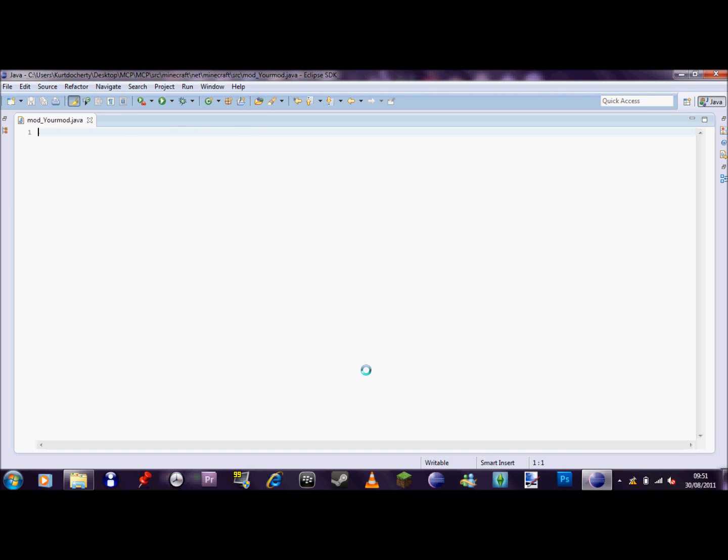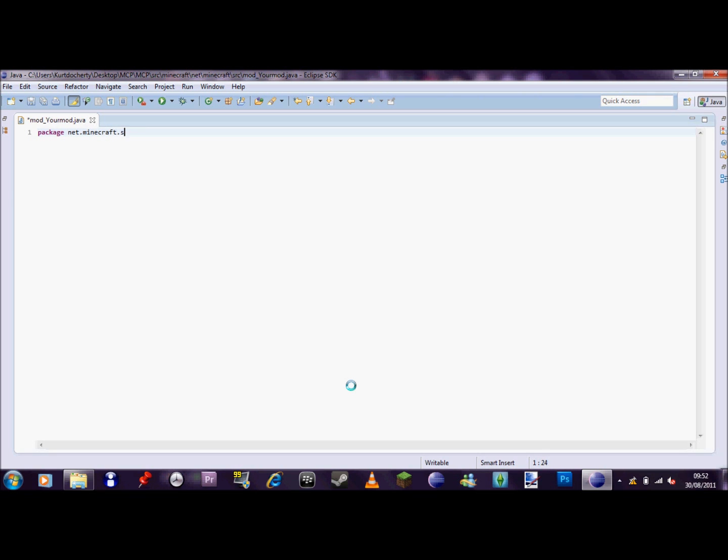So basically we're going to start off by creating our block with a recipe, and we'll generate the world later on after we develop these tutorials and we develop our mod that we'll be creating today. To start off any Minecraft mod, you're going to go to package net.minecraft.source.